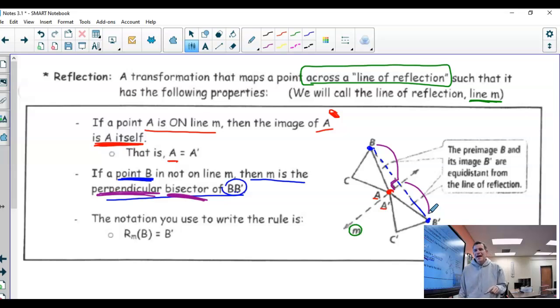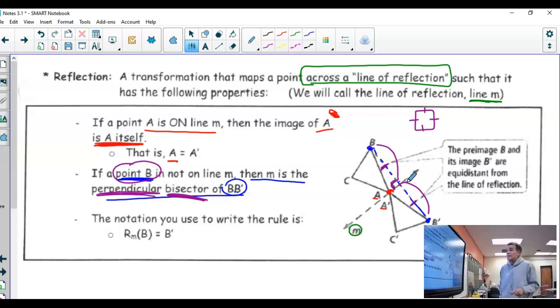And the way you show that mathematically is with this little tick mark that is already drawn on your paper for you. A little tick mark means those two lengths are the same. Like if you had a square, all four sides would have a tick mark because all four sides of a square are the same length. Basically, when a point B is being reflected, the distance from B to the line is the same as the distance to the other side of the line to B prime. All right, I hope that's not too confusing for you to do on video.